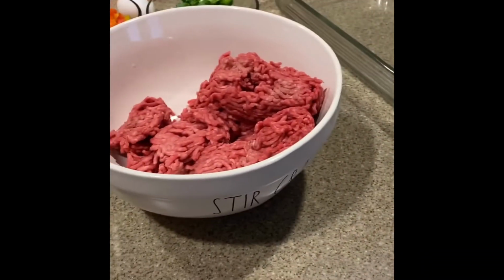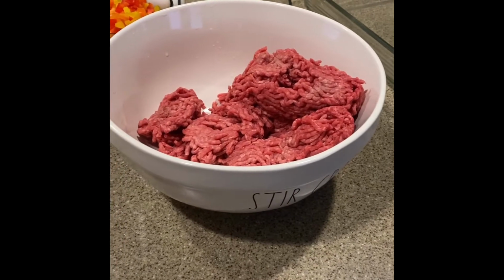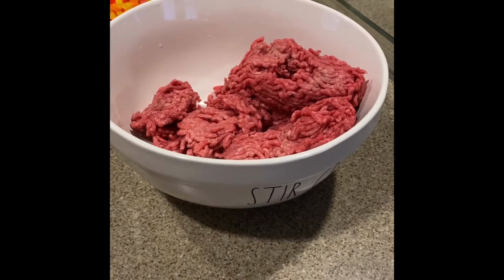Today we're gonna be cooking ground beef and we're gonna be turning them into meatballs and gravy, okay?